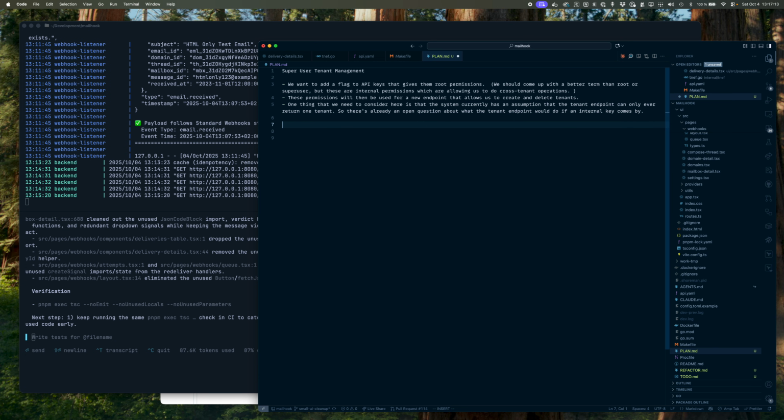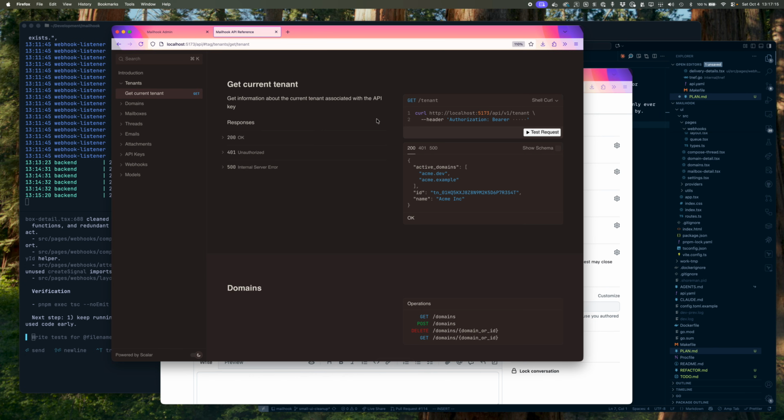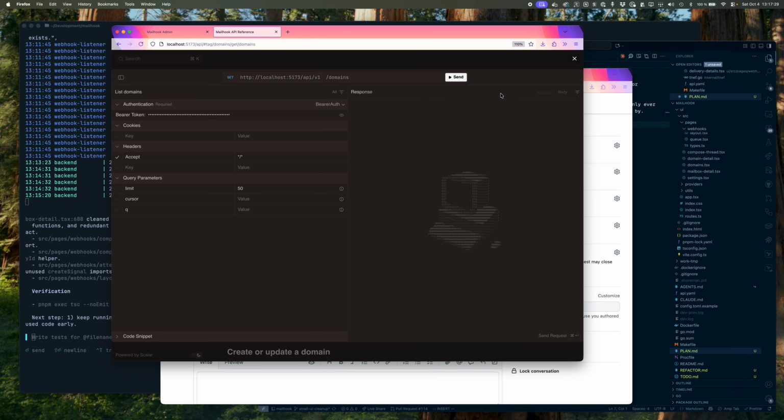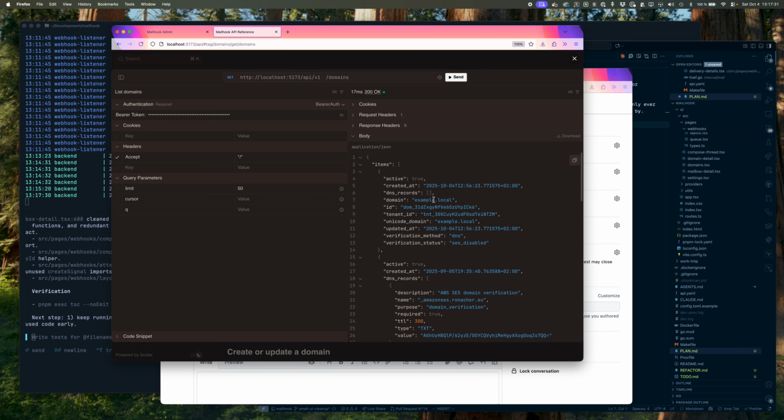And so the idea here is obviously that this endpoint that we have returns a single tenant, because the way the system works is a little bit different, for instance, than I did in the past, where each tenant has a URL space that's unique to them. So if you list the domains that you have on your account, which is basically just which URLs are associated with it, it always keys to the current tenant, right?